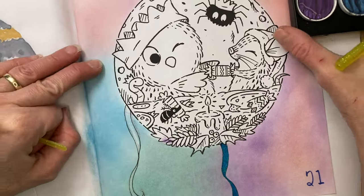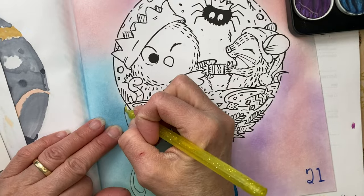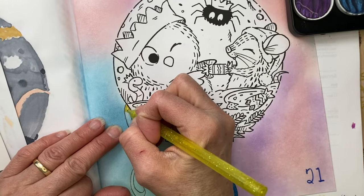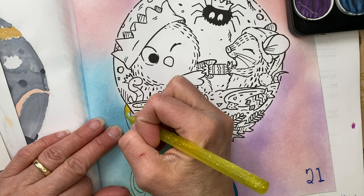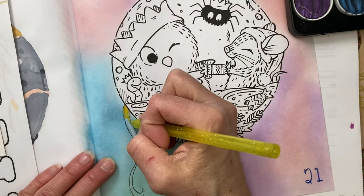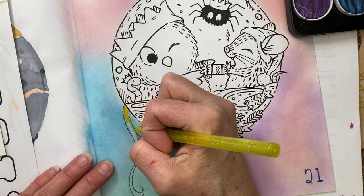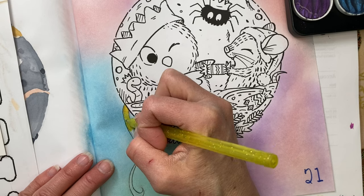I've finished off my gold Sparkle Pop, but I do have a yellow dollar store marker or gel pen, and that seems to work pretty good too. It's a little bit scratchy though, so I'm going to speed the camera up and turn the sound off so you can listen to some music.